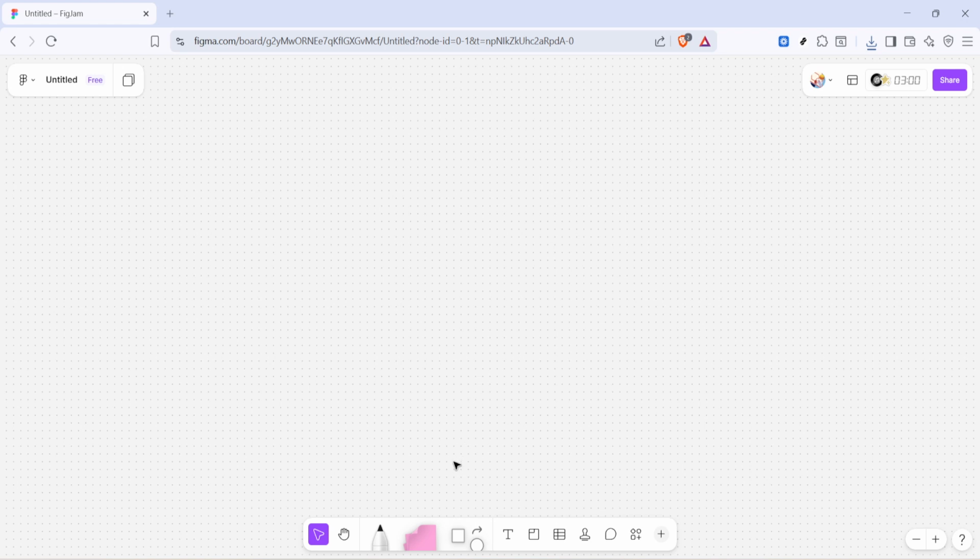Start on your FigJam board and look toward the bottom toolbar. Find the marker icon. That icon opens up the creative tools you'll use to draw and decorate your canvas. It's where FigJam keeps quick access goodies for sketching, highlighting, and, of course, washi tape. Taking a second to hover over the icons helps you confirm you've got the right one before you click, so you know you're in the right spot.